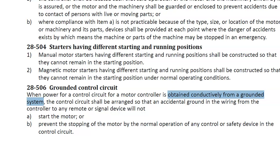The other place that we sometimes see grounded controls is if I've got a DC system where the negative has been grounded. This sometimes happens, or when I've got a low voltage AC system, 24 volts AC, where I have grounded down one side of that 24 volts. As long as there is a ground that is attached at some point in that circuit, it is considered to be a ground. So always know what system you're going to be taking your control from, then follow this rule.